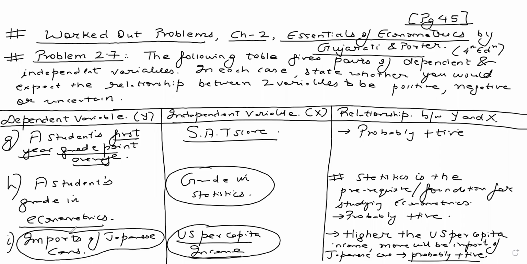The objective was to basically look at the relationship between the set of dependent variables and independent variables given. Some of them you can argue logically, some of them you can argue using the underlying economic theory. Like part E is based on underlying economic theory. Part H is all logic. Again, part G is all logic. So you can form a relationship between dependent and independent variables, sometimes using the underlying economic theory behind it, and sometimes using common logic. Okay. So problem 2.7 is done.